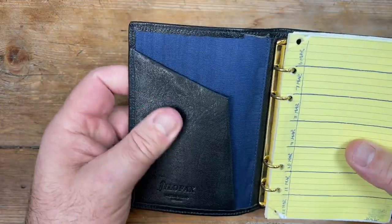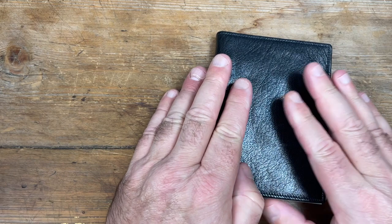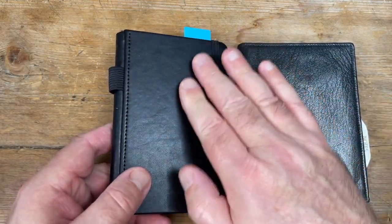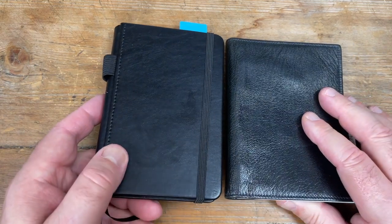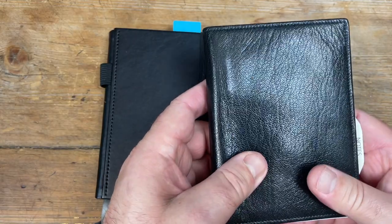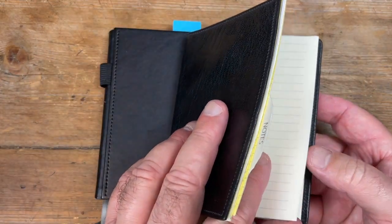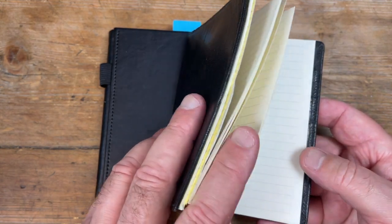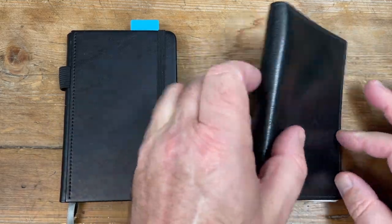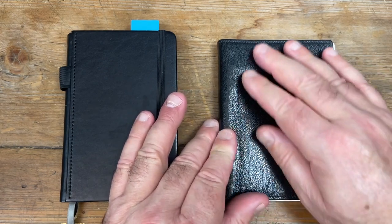But let me talk about this leather, because it doesn't feel luxurious, but I feel that this is really, really hard wearing. And what I like about this leather is it doesn't look too pretentious. It almost has the same patina as this, which isn't a Moleskine, but is a lesser known make. Rhodias are very, very similar as well, aren't they? But I like the fact that this leather doesn't look too expensive. And that's important, potentially, if you have got this open in a cafe or a train station, waiting room, whatever. I like the fact that it's very, very understated. It's probably long-lasting, really good kid leather, but it doesn't look too pretentious.